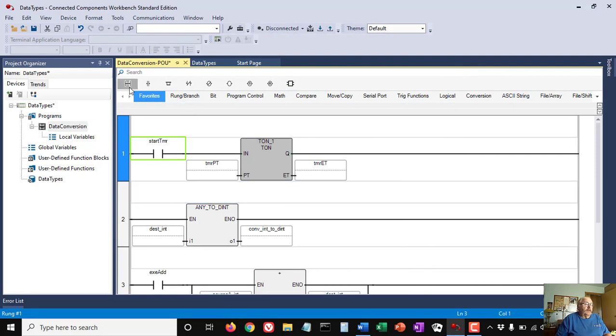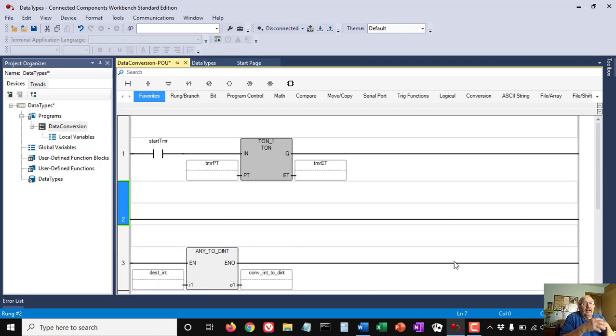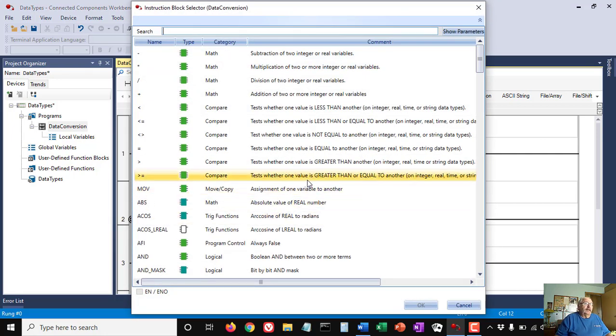All right, now I'm going to add another rung, and let's say that I would like to compare the value of the elapsed time, the accumulator of that timer, to the value of another tag or to a program constant. So I'm going to use a comparison instruction, and we haven't done those yet. And I don't want to cover comparisons because they're so easy. But let me bring a block instruction in, and let's say that we're going to compare that it's less than. So I'll find the less than instruction.